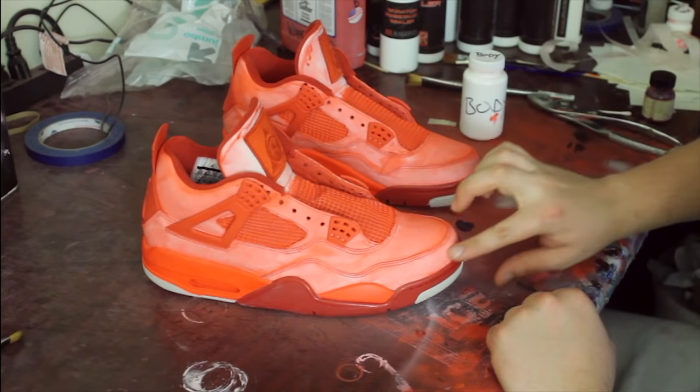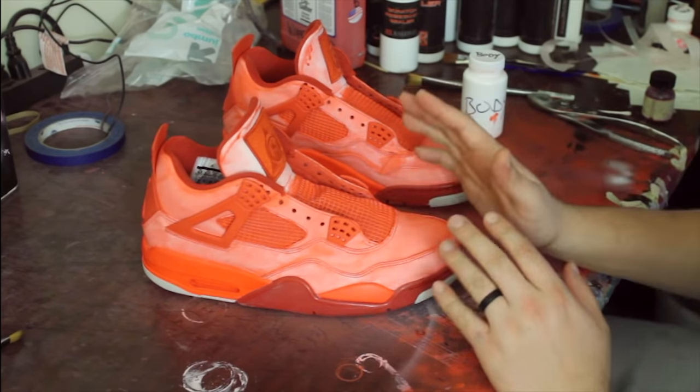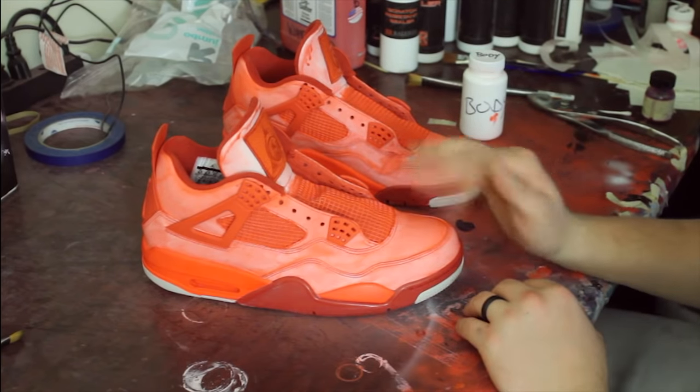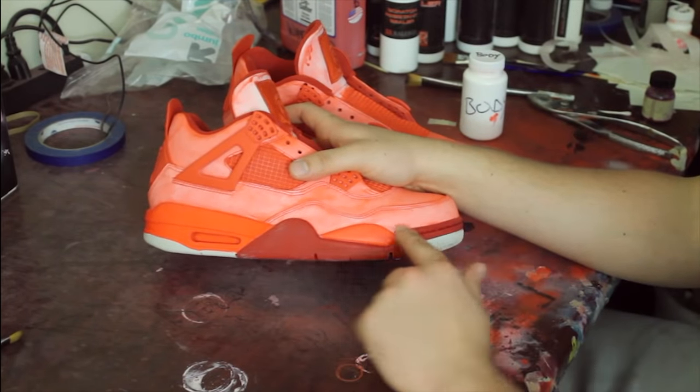I did realize that I actually painted this, which is okay, because this will be a base coat for the toe cap, and it'll work out just fine. So I'm going to try and avoid this area, but if I get some spray on there, it's not a big deal, because we'll end up covering it with the toe cap. Get all this taped up on the areas that we don't need, basically the outsole and the midsole here.